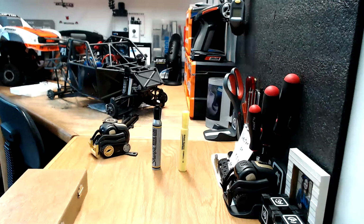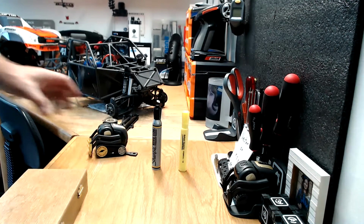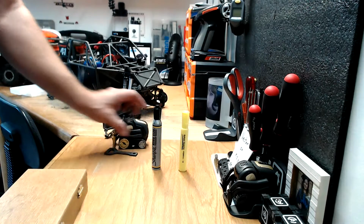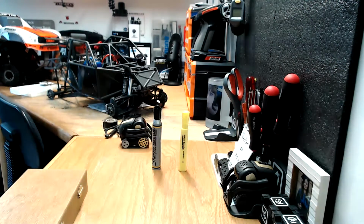Oh, he gets stuck on that, by the way. Yeah, it definitely is. Oh, there he goes. He got stuck again. It's getting stuck on this little piece. Maybe I should take the piece off. Yeah, saved your life.